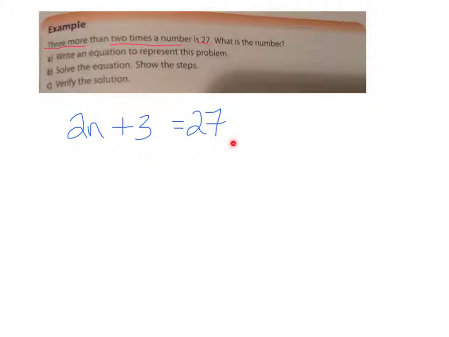And so what I want to do is I want to try to isolate the variable. And isolate the variable just means you need to try to get the variable by itself so I can see what n equals. Because right now I know that 2n plus 3 equals 27, but I just want to know, what does n equal? So looking at this right away, I see that I have this positive 3. And that's kind of standing in my way of me figuring out what n is. So I want to essentially make this 0.